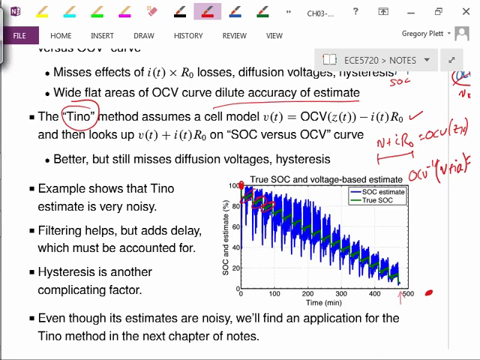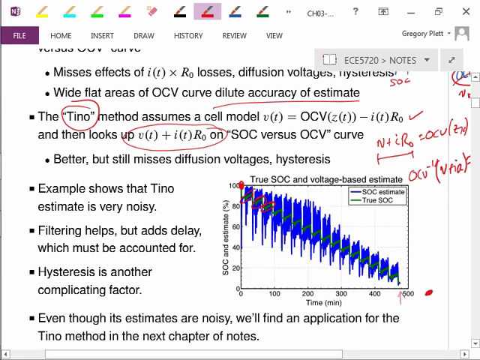It's when I look this up on the OCV versus SOC curve. And obviously it's far worse, far worse. So when the state of charge up here is actually about 60%, it's saying, you would have to zoom in to see exactly what it's saying, but it's somewhere roughly between 30% and 85% is the SOC range in that interval right around that point when the SOC really hasn't changed much. So a pretty poor estimate.